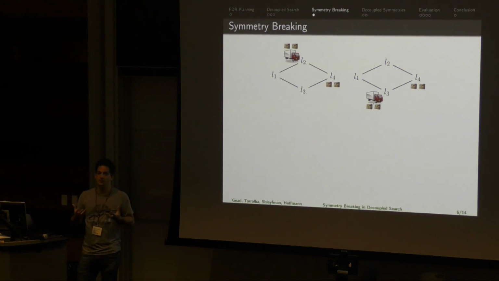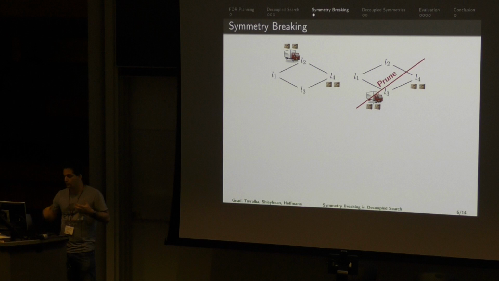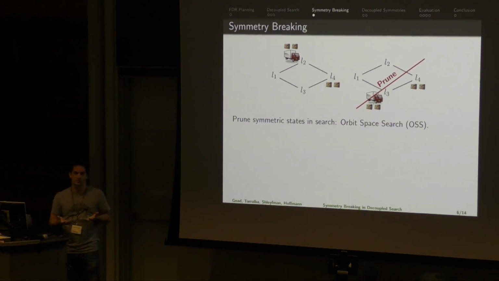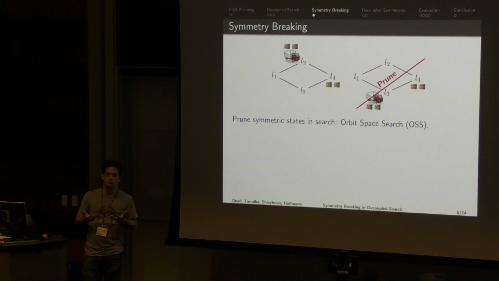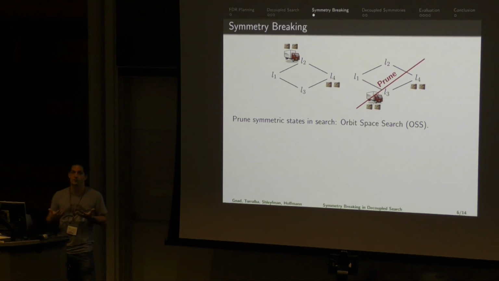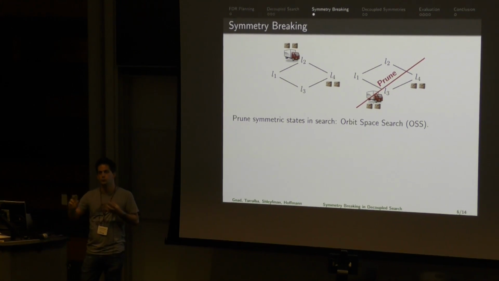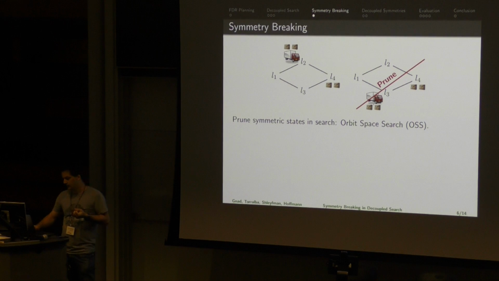These are symmetric paths, and we don't actually want to enumerate all of them because they also have the same distance to the goal. So ideally we want to prune all states that, by some means, we can detect are symmetric to states that we have already seen. The question is just how we do that. The method that I'm going to explain to you is called orbit-based search, where in whatever search we do, A star search or greedy search, we can just prune symmetric operators.